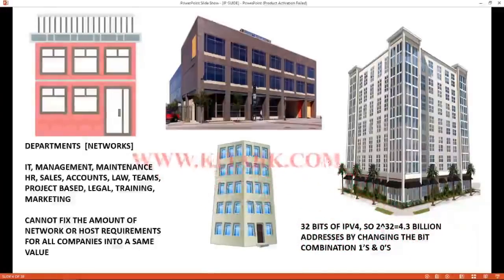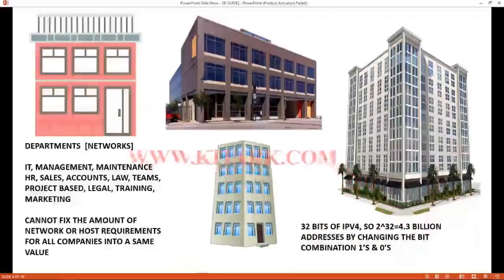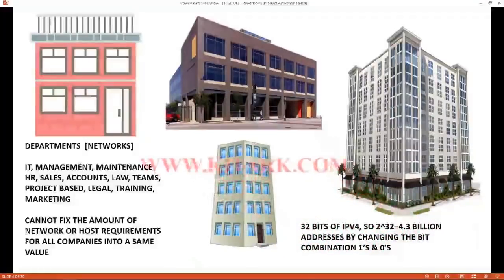For example, let's say you have certain companies like this. One company has very few departments, but each department has many network devices involved. In another scenario, consider a company like this. There will be more departments and more hosts in each department. And in another scenario, you can consider a large company which might have a lot of networks involved, but in each network there won't be that many hosts attached. So based upon these scenarios, we can't fix any company to have a particular number of networks or network devices, because from time to time their network requirement might change, their host requirement might change.